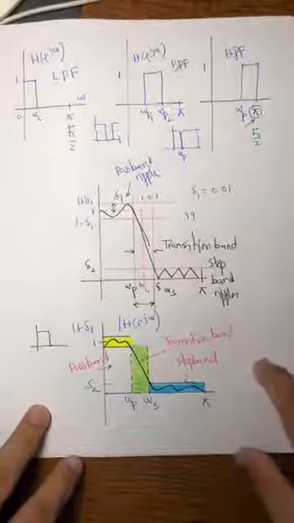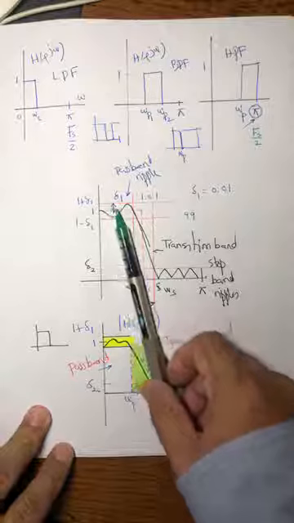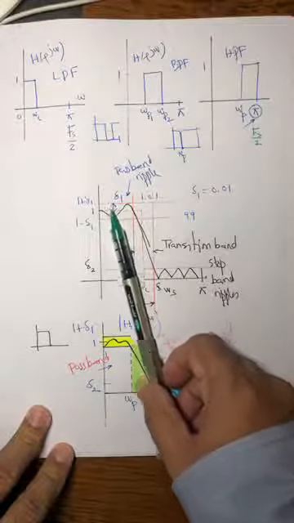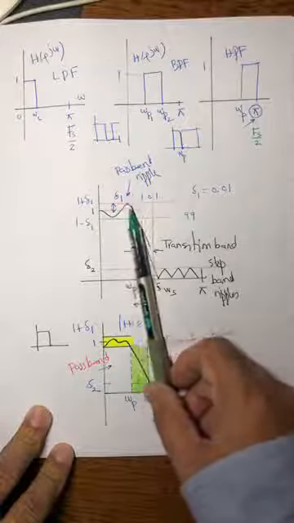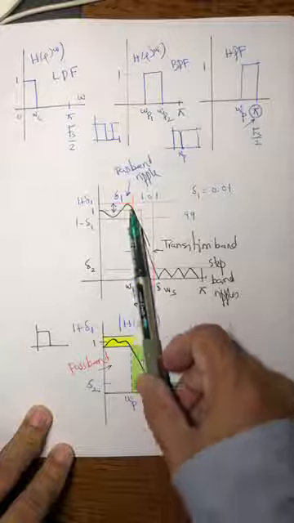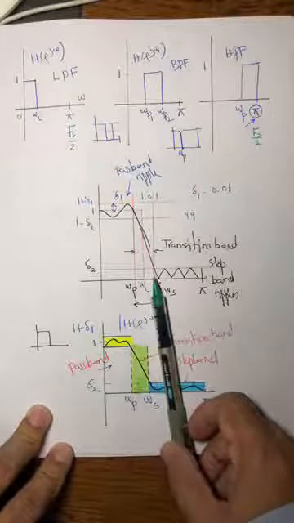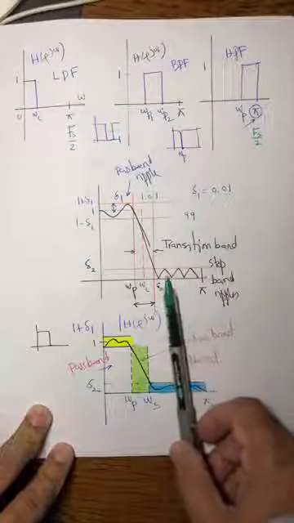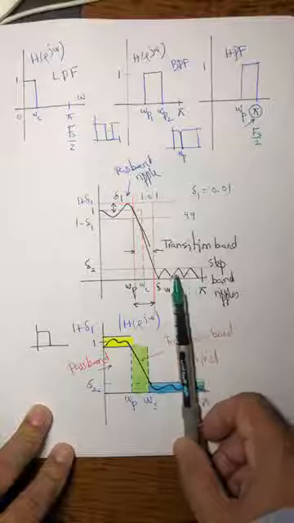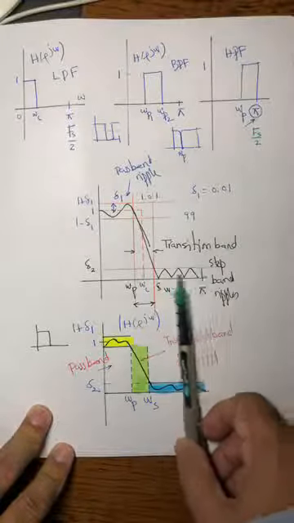possible, so we need to give some leverage for the frequency response to live in a range, and this range in the pass band is called pass band ripple. And it cannot just transition down to 0, so we need to give a transition band for the frequency response to go down to 0. And then it cannot remain 0, so you need to again give a little space for the frequency response to live in this space, which is called the stop band ripples.